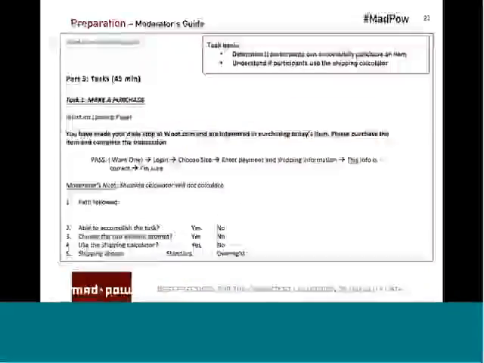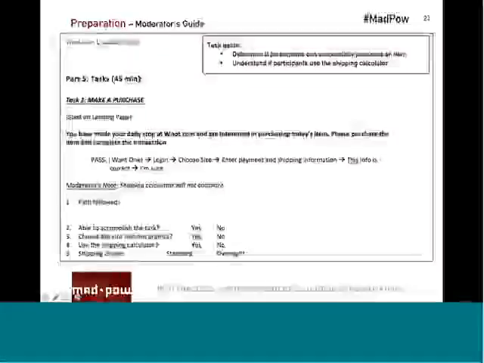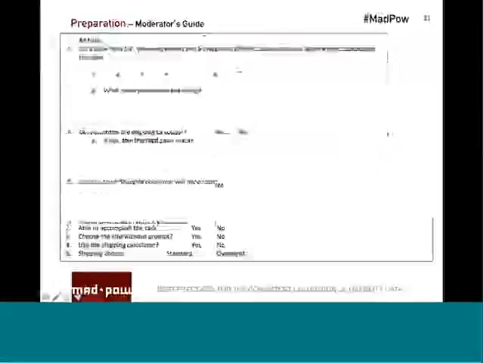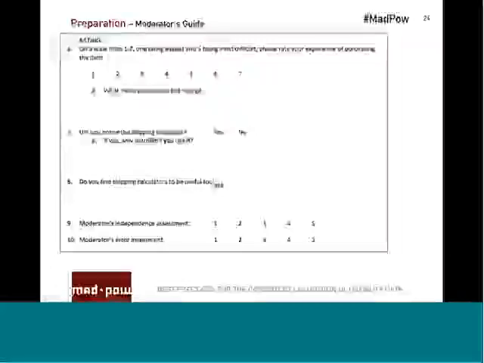So going back to the root.com example, so this is just an example. We have the task goals up top, the task written right here, the pass condition, some moderators notes, and again, lots of space to write and circle answers, that sort of thing. And then just the bottom of that page with more writing, with more ratings and questions and so forth, more examples from the Moderator's Guide.